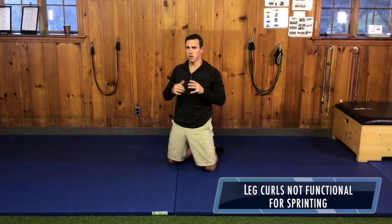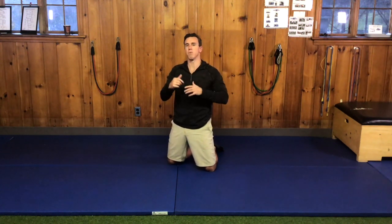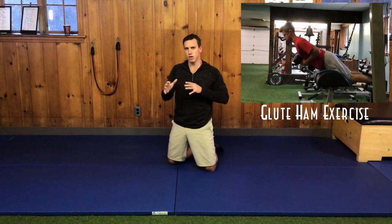When you sprint, you're going to obviously be working both your hamstrings and your glutes at the same time. That's how we want to train them because that's going to be more functional to sprinting, and that's why a lot of people like the glute ham. The exercise we're going to show you is a whole preparation foundational exercise that's going to develop the hamstrings so that you can move the athlete onto the glute ham. We'll go into the glute ham in other episodes, but today we're just going to focus on this foundational exercise.